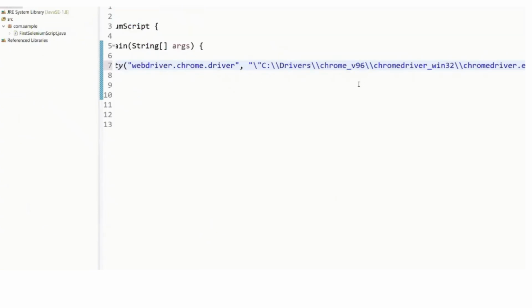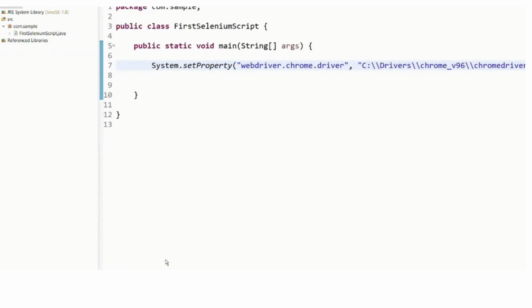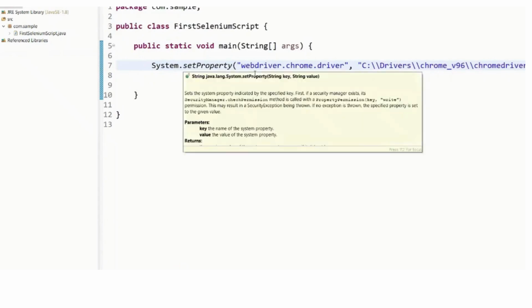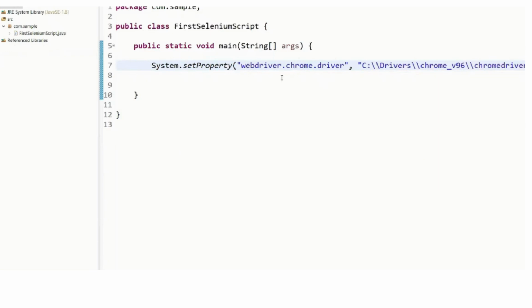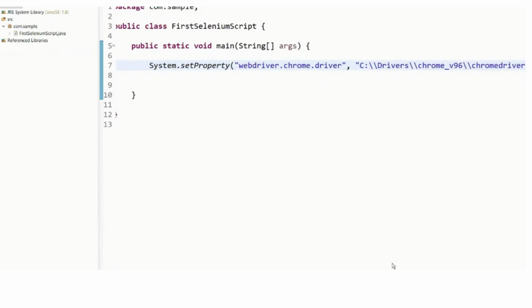And go back and paste this path. You will get an extra quote at the beginning and end; just remove those. So what did we do here? We wanted to let the program know where the browser executable is present.